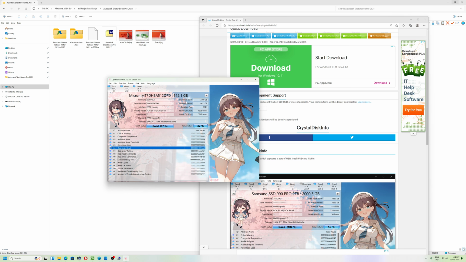Total reads, total host reads. Yes, I am happy. Oh wow, oh no, 1 terabyte has been written. It's not that bad. Oh no, 10 terabytes or 1 terabyte? If someone can help me with that number, I would be grateful. Oh no, 10 terabytes has already been written. I'm glad that I was able to see this. Quite a lot. We will see how the drive will behave after a while.